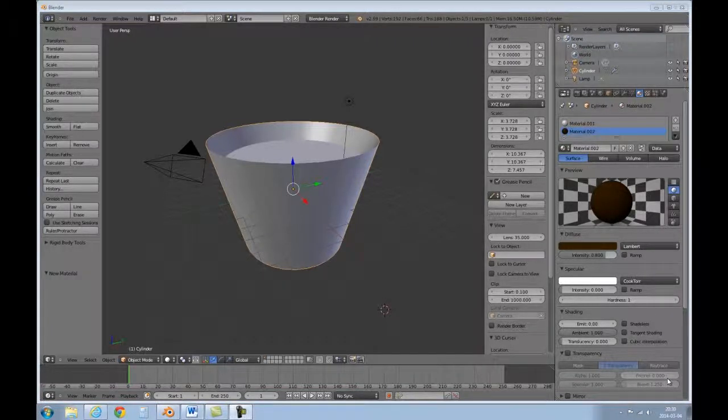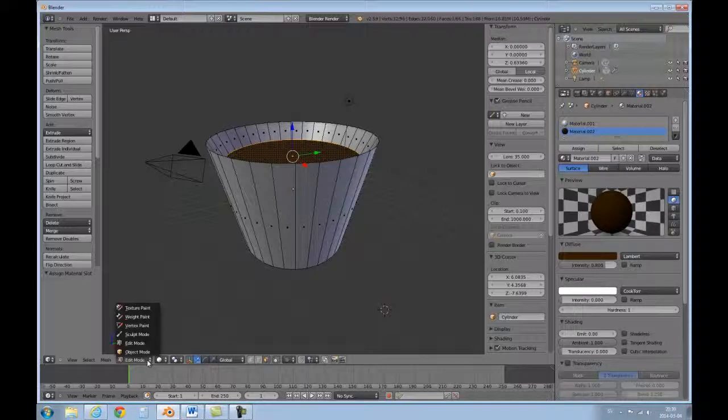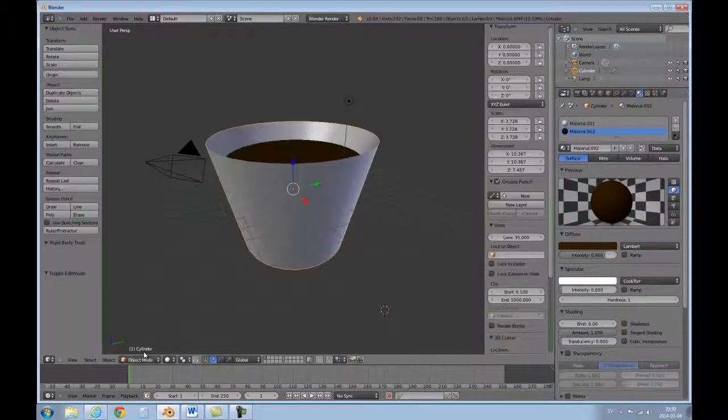And when we've done that, it's time to apply that second material, and to do that we need to select the appropriate face. So I've got to go to edit mode and select that face. It's already selected from last time in there. As you can see, it's got this white material on it. All I do is switch to the other material slot and click assign, and that applies that second material there. And I'll come out of edit mode, and that's what it looks like.